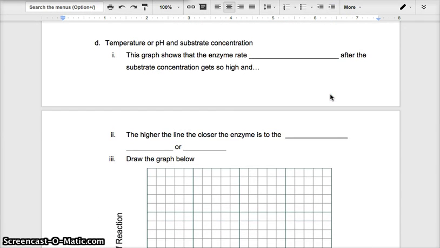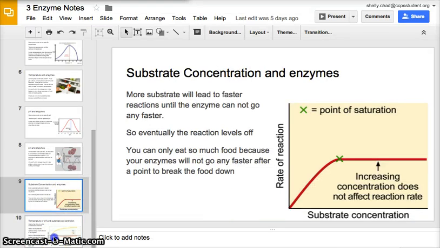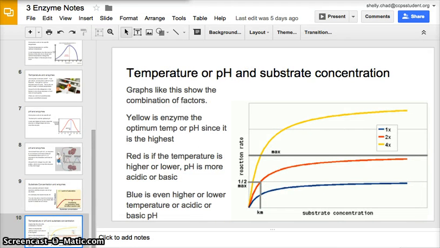Last thing is, if we put all those factors together, their graphs would look like the substrate curve, but then we can put different lines on there for different temperatures and different pHs. This shows again that as we increase substrate, the enzyme levels off. But now you see this one is very fast, this one's medium, and this one's very slow. We'll say this one is when the enzyme's at its optimum temperature because it's the best one. This one would be if the enzyme was heated up or cooled off. And this one is where it's very cold or very hot. It's very, very slow, because it just slowed down.